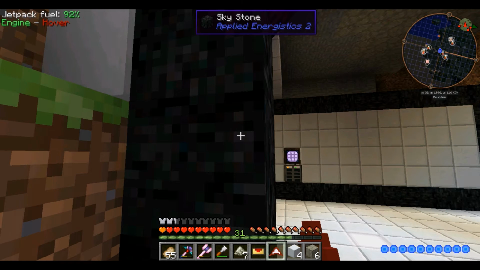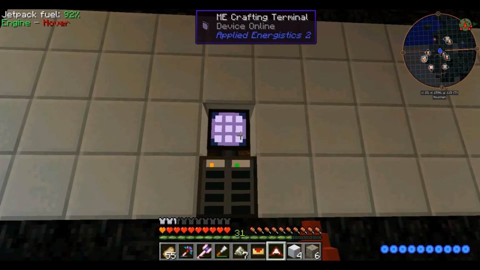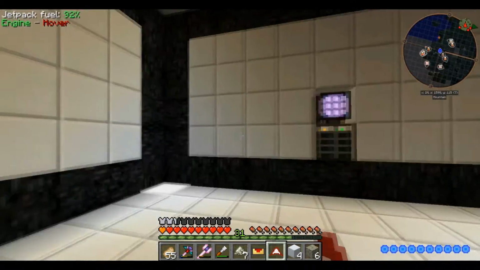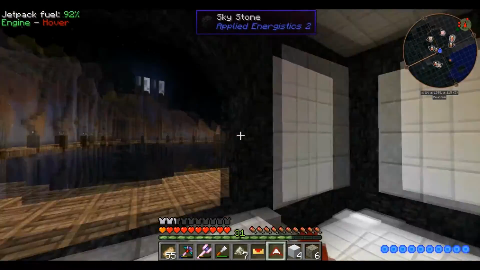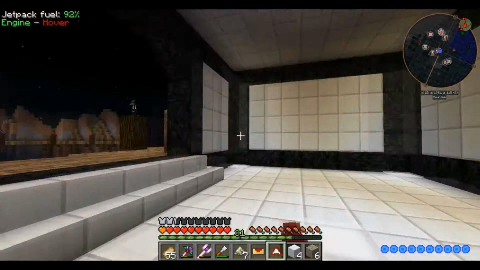Skystone recipe is cobblestone, coal, and redstone. One of each in the crafting table, and you get some skystone. And you need that for ME controllers, but we're going to get into that next episode when we go more into our storage system. But my plan for this is to have each wall dedicated to something, right? So I can't really use these ones since I can't fit any cable behind here. So these ones are going to be blank.